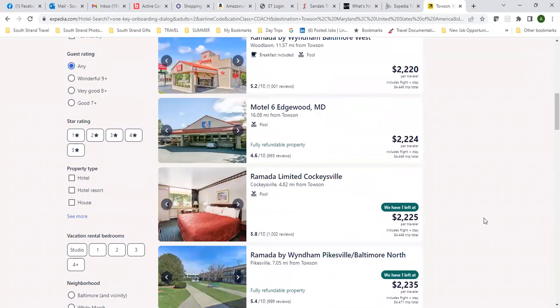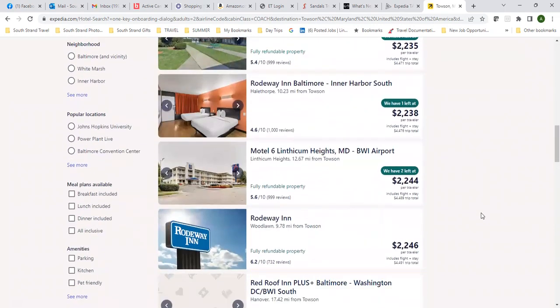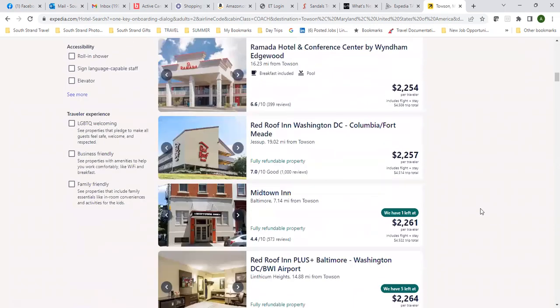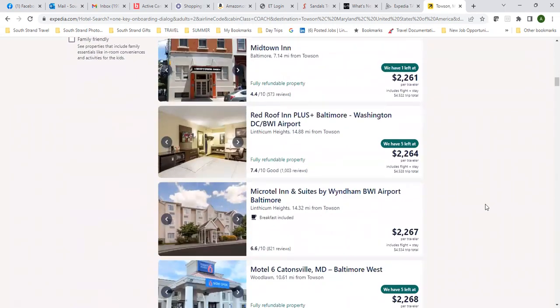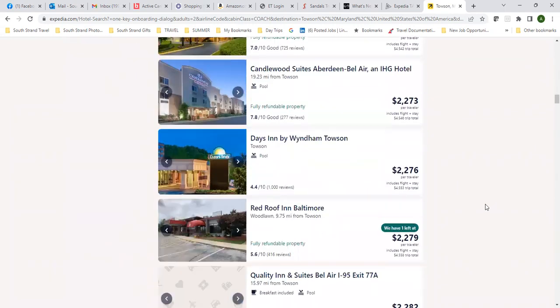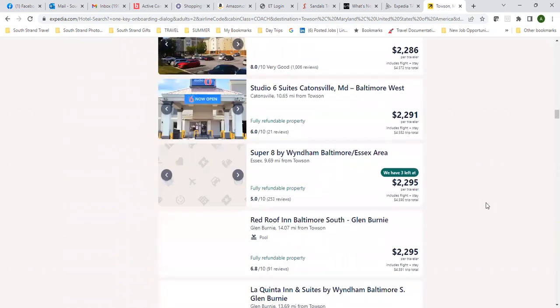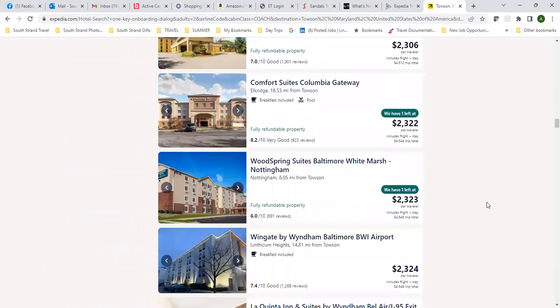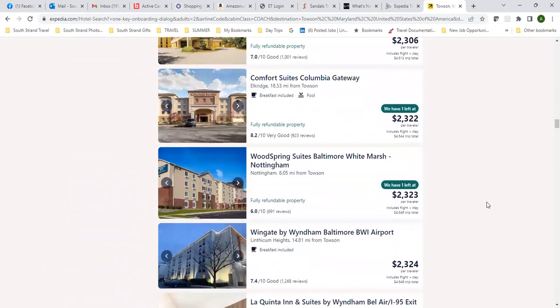So let's say we picked, let's go to Comfort Suites Columbia Gateway.